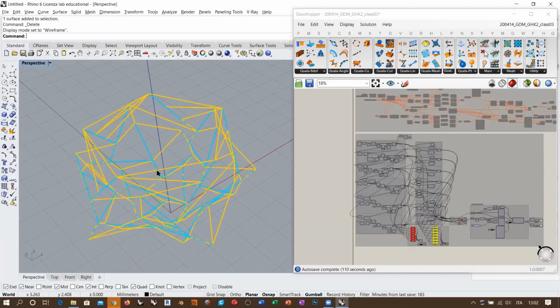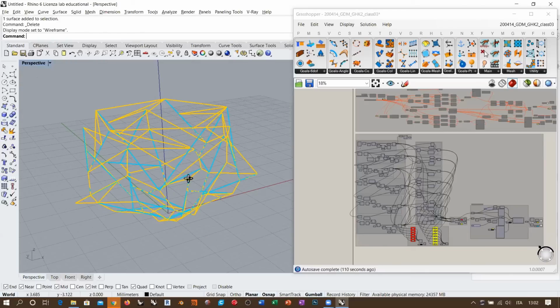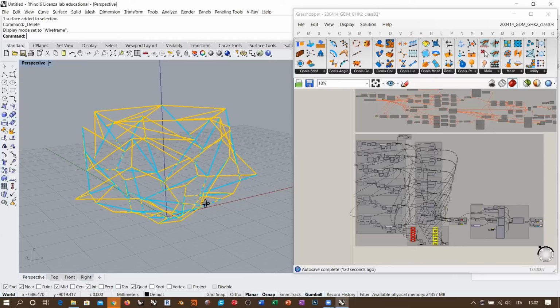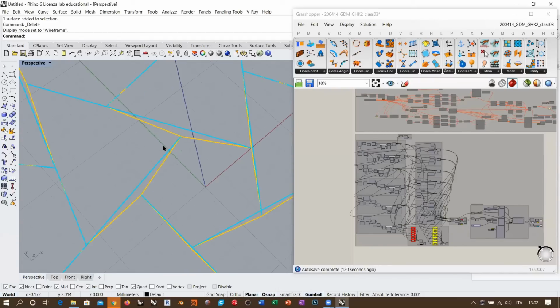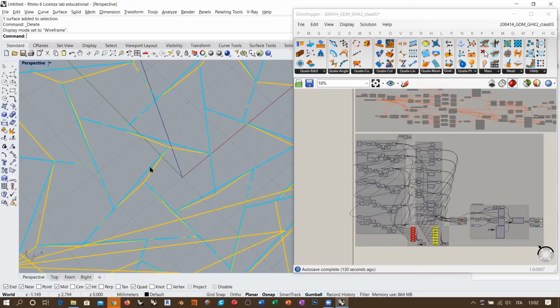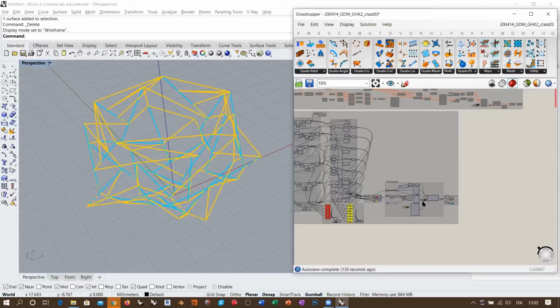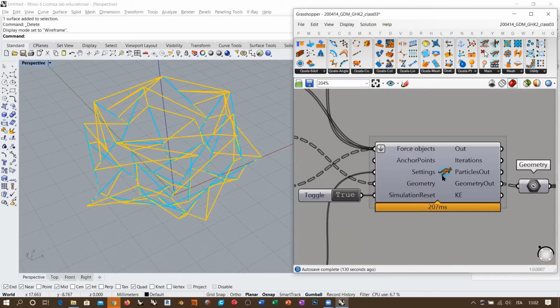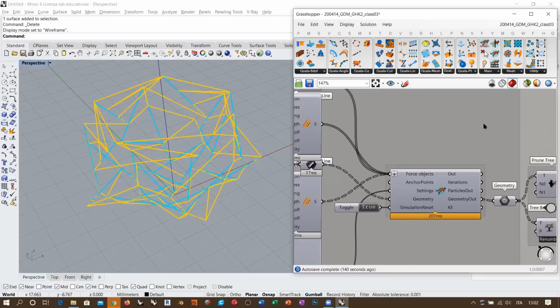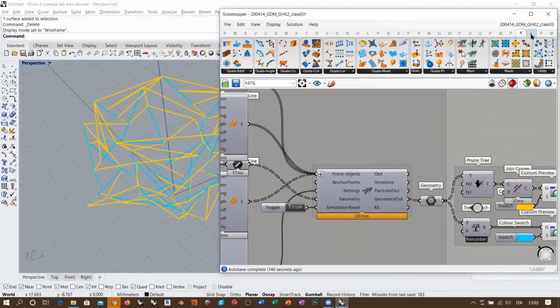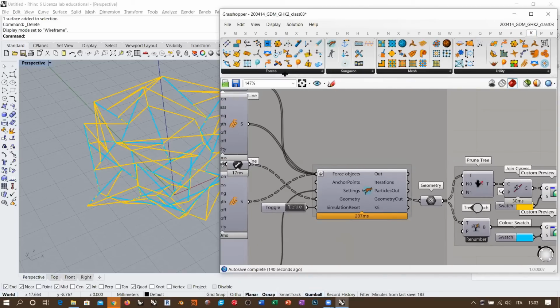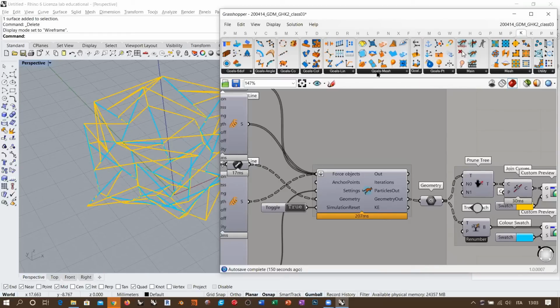Now I increased the amount of vertices, basically, so I increased the amount of bars and springs, but this is what you have here. And you see that the bluish ones are the bars and the yellow ones are the springs. So what happens when you run the simulation? This is the old Kangaroo, by the way. So in order to work with this, you need to install Kangaroo 0.99. So just so that you have it clear, it is this one, where you have just forces, Kangaroo, mesh, and utility. It's not like Kangaroo 2 with goals divided by type of goals or type of actions or type of geometry. So you need to work with this.